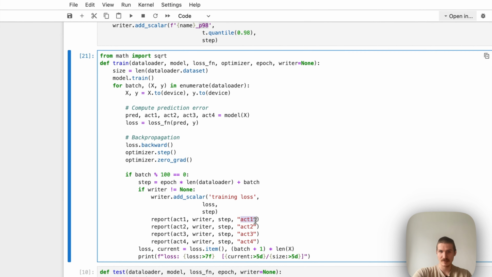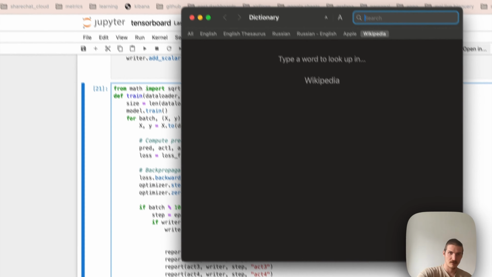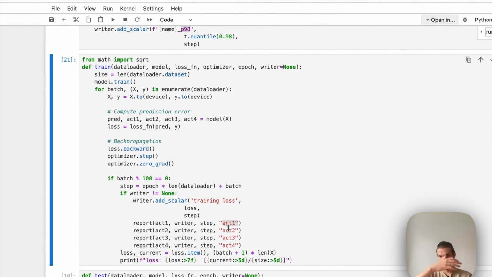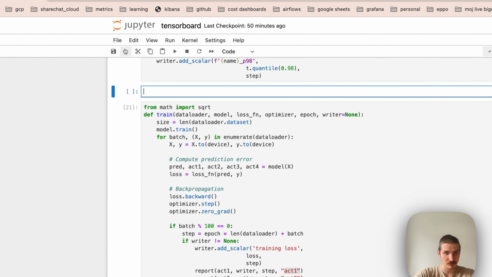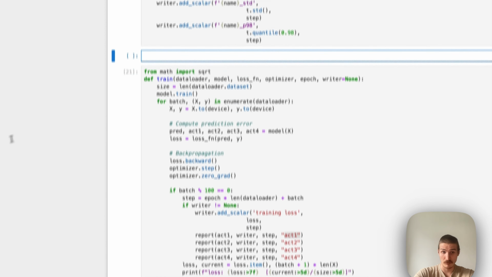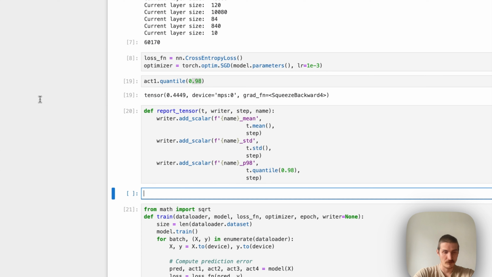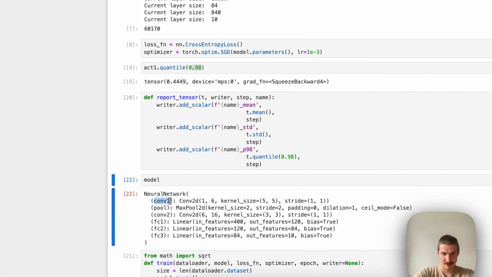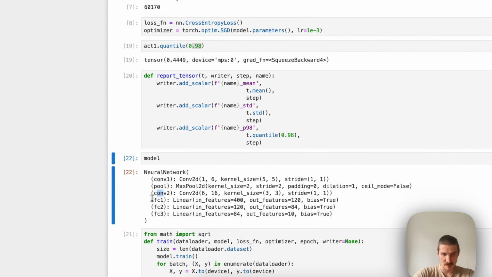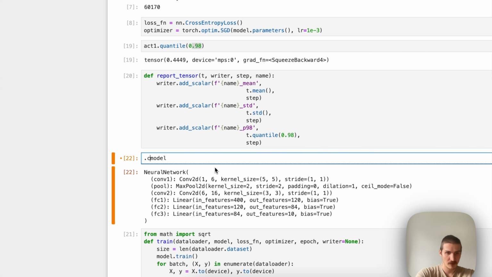And this handles the forward pass when we actually call the model and get the prediction. I also want to plot what is happening to the gradients. And we can get the actual gradient by just getting the model, right? So this is the model. It actually has all the convolutions and linear layers saved as part of the model.